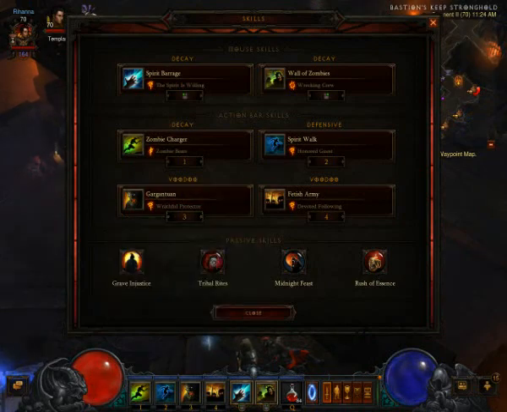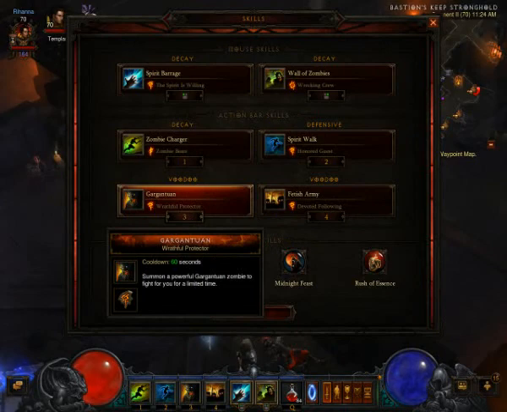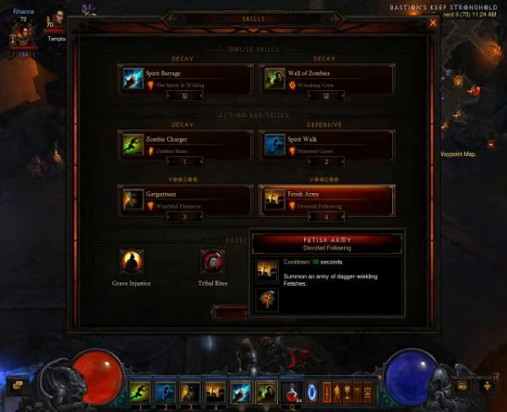He uses, what is that passive? Pierce the Veil. But as you can see, this build doesn't need Pierce the Veil. We're not using it. And then I have Fetish Army here.